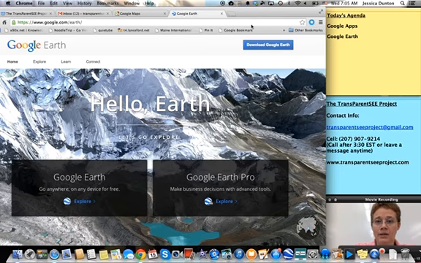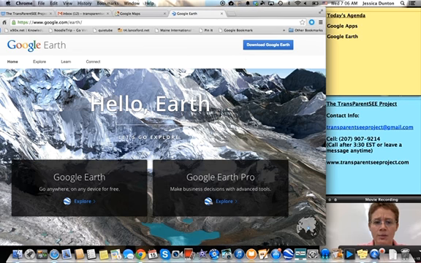Now, if you have the ability to, please try to download this application. You just go to www.google.com/earth, and here you go, download Google Earth. However, if you're using a school or district device, please make sure you check with your district technology administrator or your administrators to make sure it's okay before you just go ahead and do it. But if you're using a personal device, feel free.